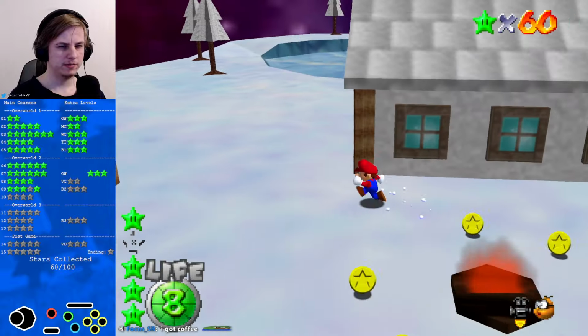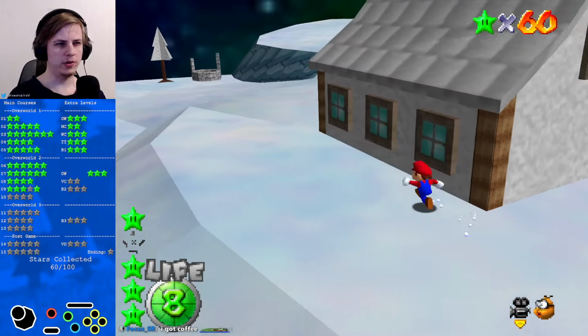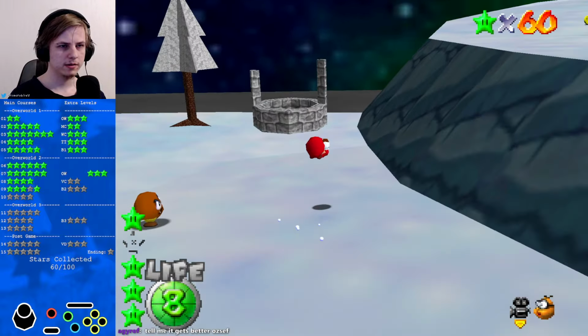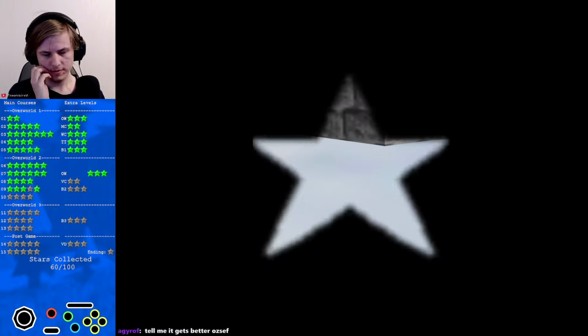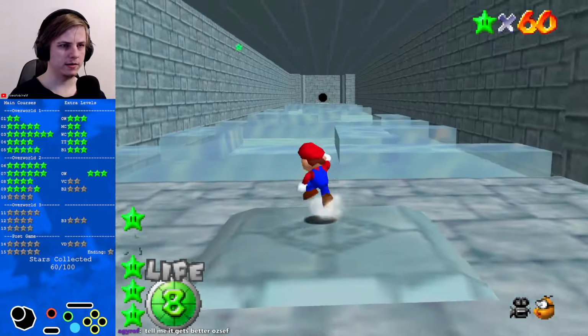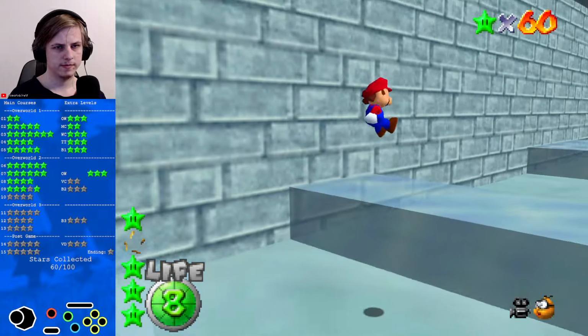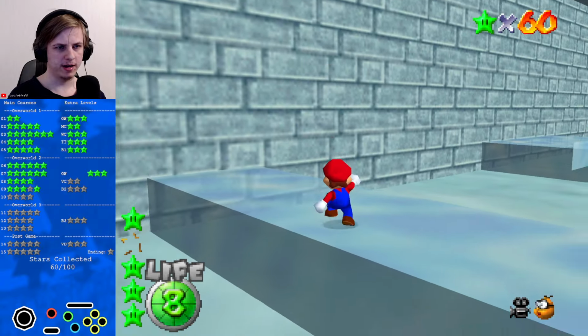Wait, where's that different section? Oh, the well has a different area, I think, right? Yeah, this area, okay. Oh, I see it. Any vibers?